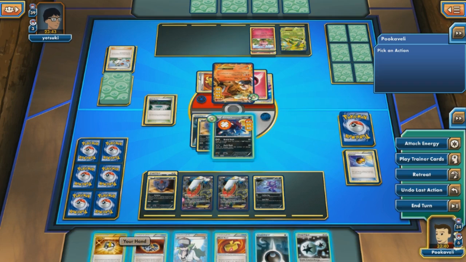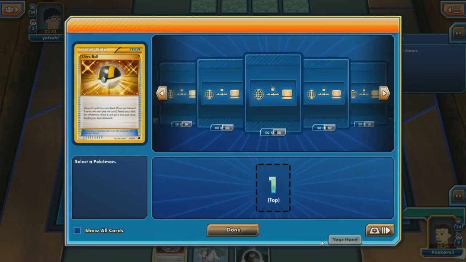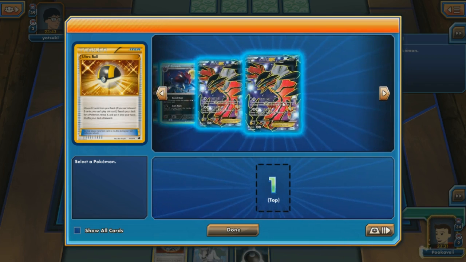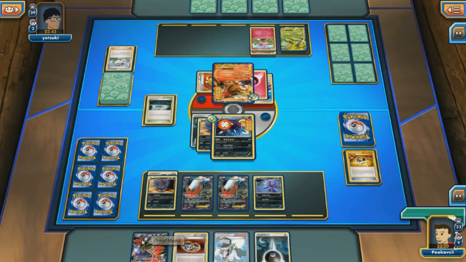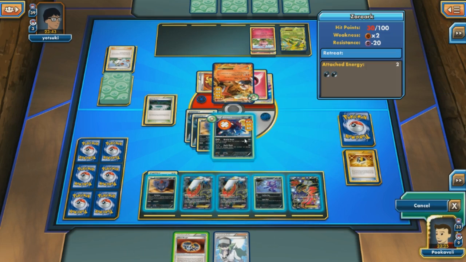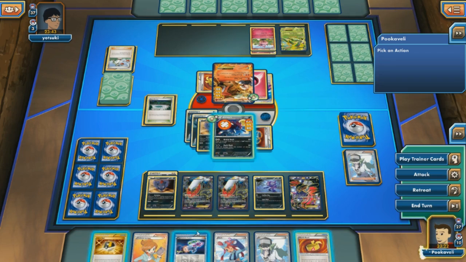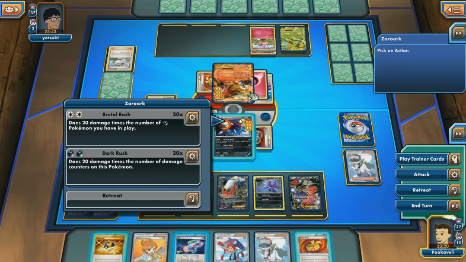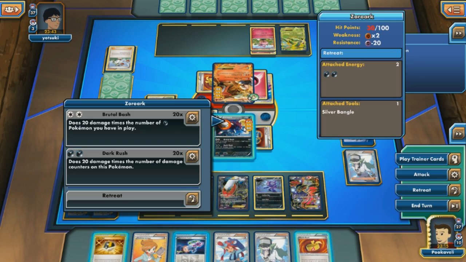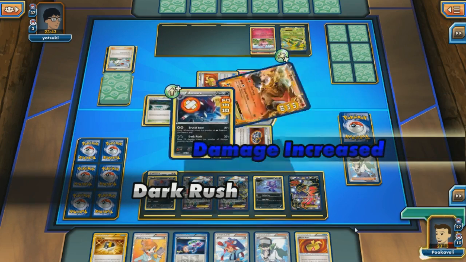Go figure. That 30 damage that we did earlier with the Verbank and the Laser is going to come up huge right here. I will be able to Brutal Bash, or actually Dark Rush if I really want to. I forgot to mention that attack. Dark Rush does 20 times the number of damage counters on Zoroark, so that actually adds up very quickly. I'm going to go with the N after attaching the Silver Bangle, and Dark Rush here actually does 170. 140 plus 30 from the Bangle. And we're going to get a quick knockout here on this Entei EX.